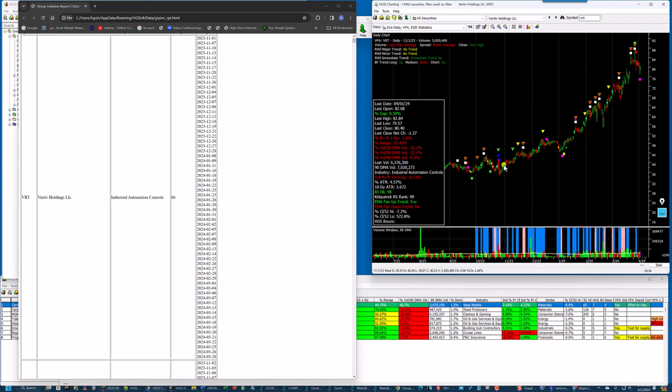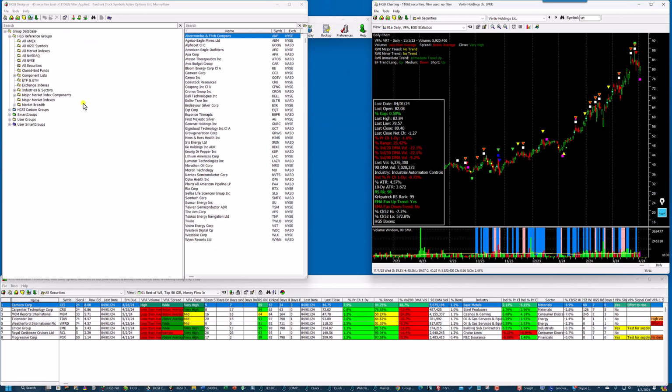And for those of you who don't know what the top 50 is, it is a collection of user smart groups, which I put together years ago. All of these were not mine and Ian's. There are several others, and it pulls the stocks out of here which appear most often based upon these smart groups, and it just takes the top 50 every day. And that's how we came up with the top 50 group inclusion report. And this thing has worked for years. It finds the best stocks. The best stocks are at the top of the list.